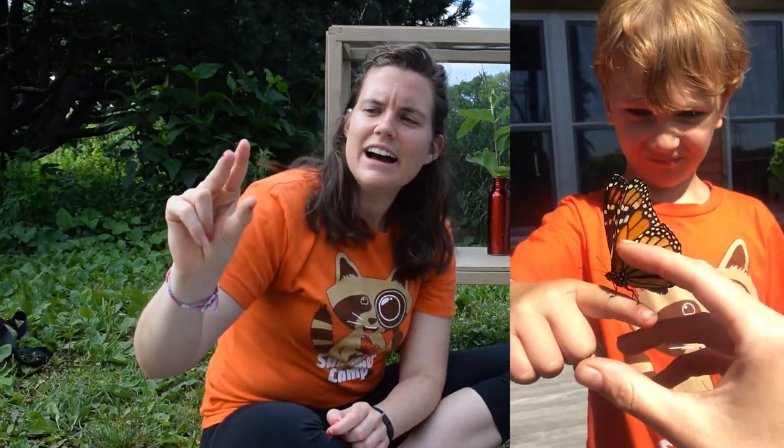If you want to hold the monarch, you pinch both of their wings together using your pointer finger and your middle finger, keeping your fingers as close to the abdomen as possible. I like to put my thumb underneath the butterfly so that its feet can rest on my thumb. You can take it outside and hold it like this for as long as you want.